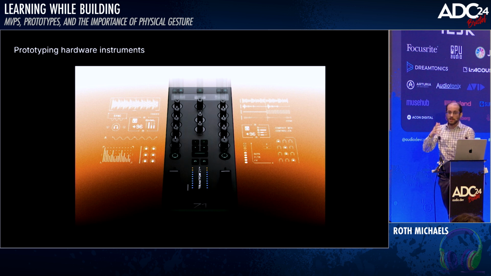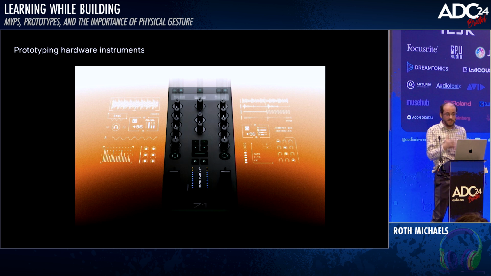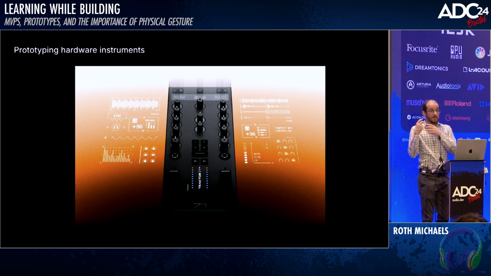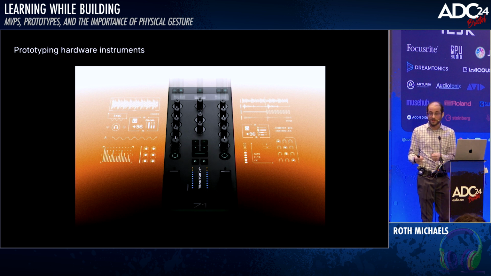Before you can actually build up an assembly line and all the tooling, you need to have some prototype to understand the software. So this is a new piece of NI hardware, and I'm coming much from the software world, but just to mention a few things that go into prototyping hardware. Sometimes you might have physical prototypes, like I said, made with 3D printers. Prototype circuit boards that are made in small batches, maybe even stuff on a breadboard. The last time I did my own hardware work was certainly a prototype.